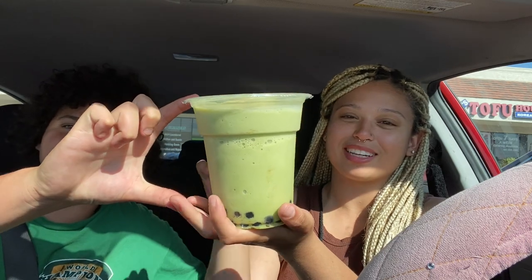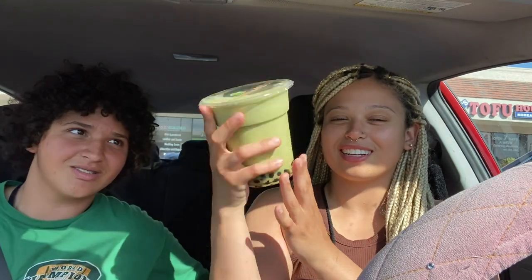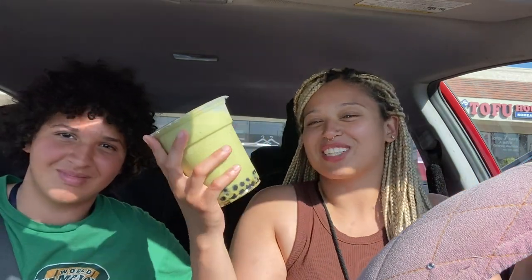So we got the first one from Cozy Tea and Juice, the matcha smoothie with Boba. And it's just super cute. This was $6.07 for the regular. You can adjust the sugar taste level for all of them. My favorite is Thai tea. Actually on Tuesdays they have a deal, so check out Cozy Tea on Tuesdays for the Thai tea — it's like $2.98 or something. But we're getting the matcha and we're going to try them side by side. So we're going to go get the next one now.